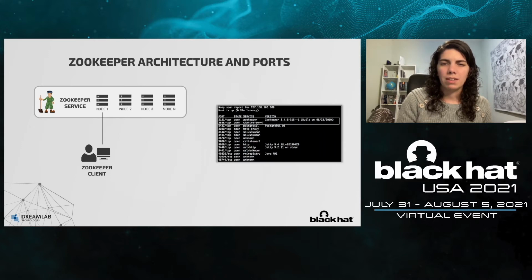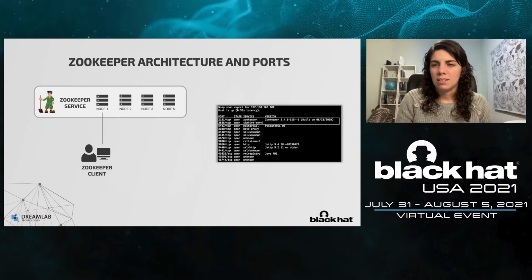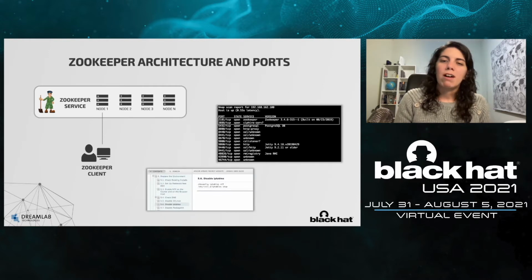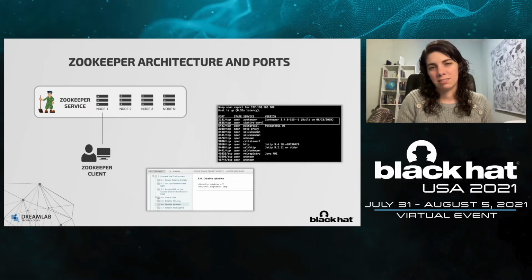If we scan a node of the cluster, we will find that the ports 2181 and 3888 are open. These ports belong to Zookeeper. The port 2181 is the port that accepts connections from clients. Should we be able to connect to it? Well, according to the official documentation of Ambari, a tool that is widely used for deploying on-prem big data clusters, disabling the firewall is a requirement for installing big data clusters. So we can probably connect to it.